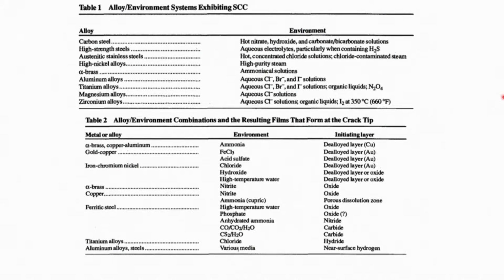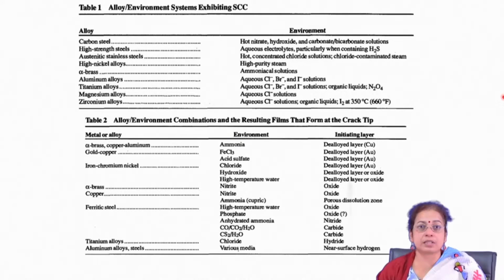Now, as I mentioned, stress corrosion cracking is very environment specific. All alloys do not undergo stress corrosion cracking in all environments. These are the environment-material combinations where stress corrosion cracking behavior has been observed to date. But again, it is a very open field, and in many alloy environments, whether it undergoes stress corrosion cracking is not known, because this observation is very painstaking. You have to wait for several hours for the data, and then you have to notice that and document everything.